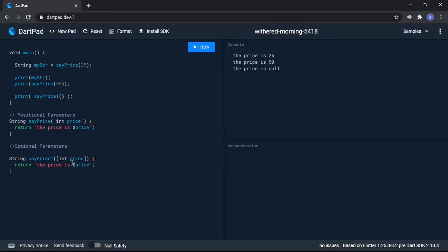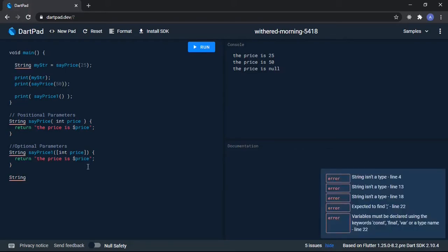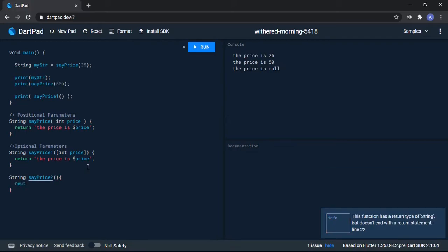So optional parameters, right? This is how you make optional parameters. Actually, this function is kind of getting boring, so let's do something else. Let's make another function, say price 2, and then it will just return the price. Actually, the price of, I want to make 2 parameters.